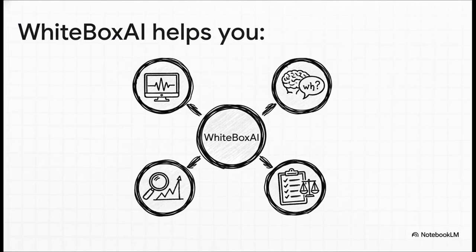So, what can you actually do in this command center? Well, first off, you can monitor your models in production, like in real time, to see how they're doing. You can explain how they're making decisions, the why behind the what. You can detect when things start to go sideways, like when your models drift or degrade. And, this is a big one, you can audit your models for bias and fairness and make sure you can comply with all the growing AI regulations. It's really the whole package for AI observability.